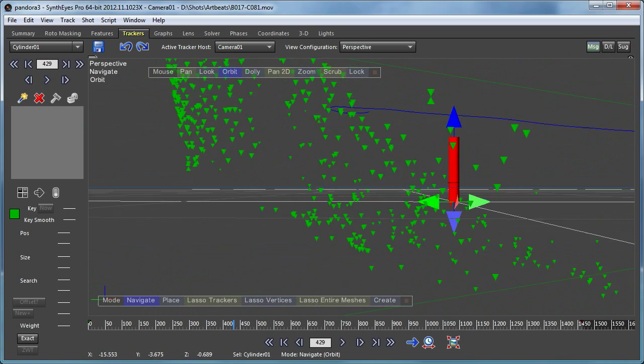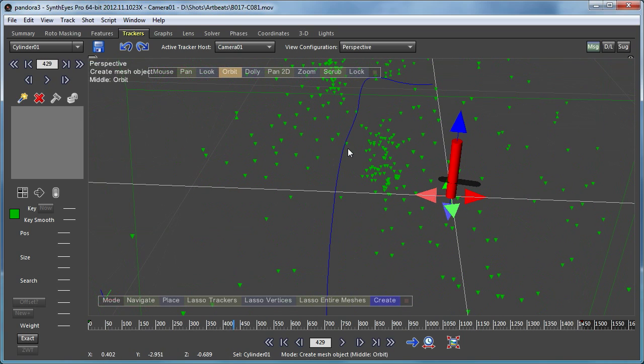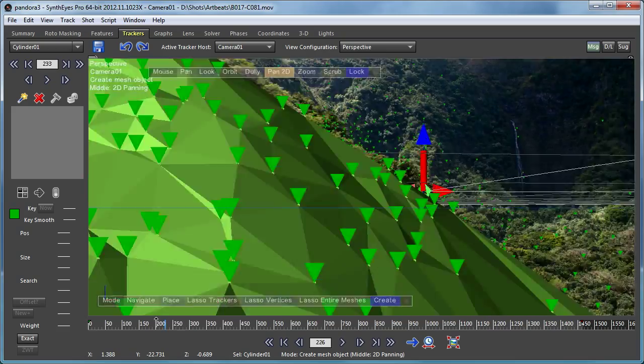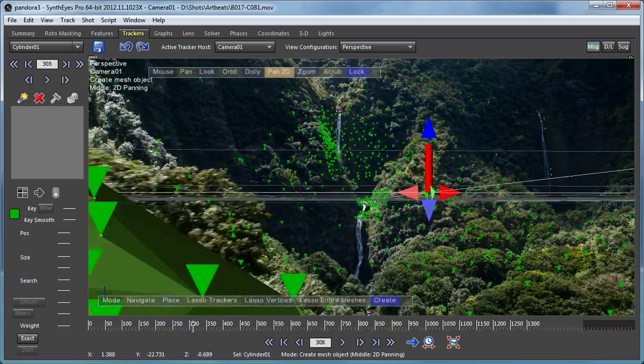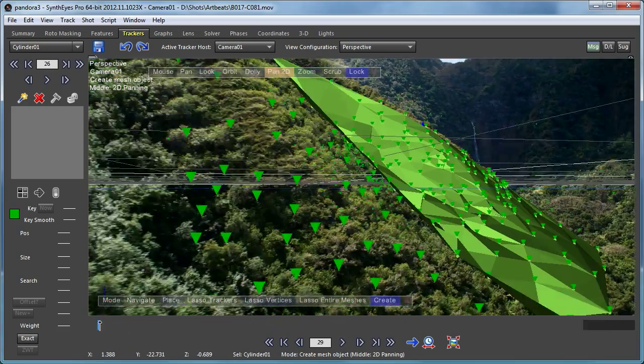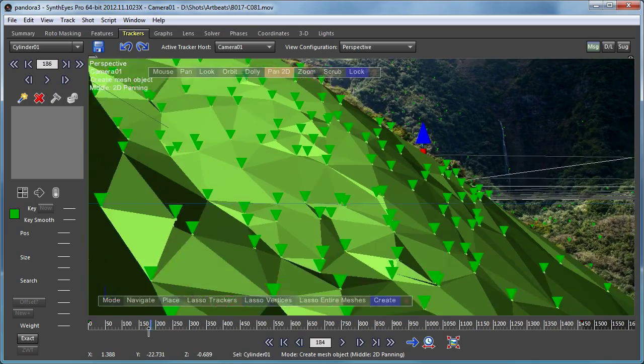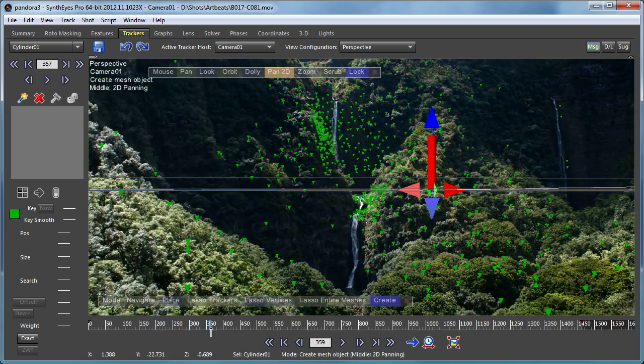So I've approximately lined that up. You'll notice we're getting a shadow now from the pseudo original ground plane, which the original ground plane in the shot really doesn't mean too much in this particular context since it was set to match up with the waterfall area in the back. But so now we've got our tower. You see our geometry in the front blocks it and kind of pops up behind that.